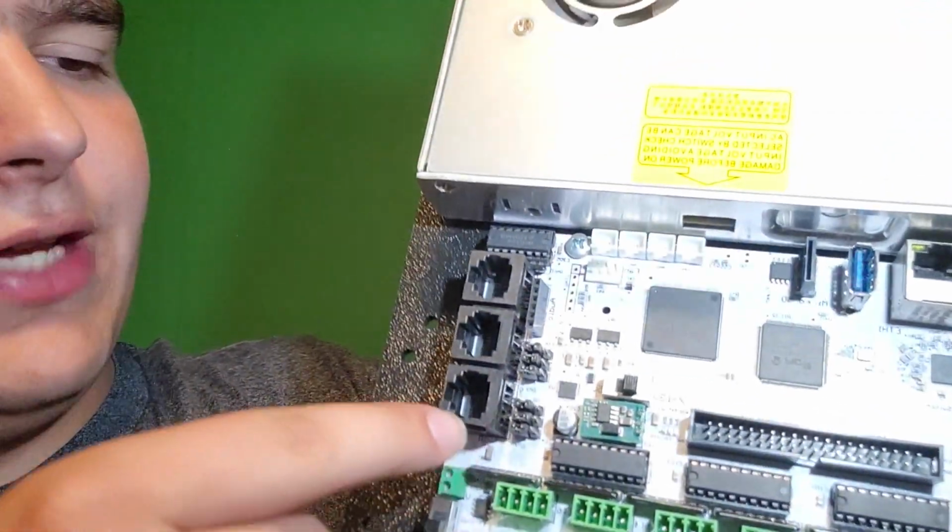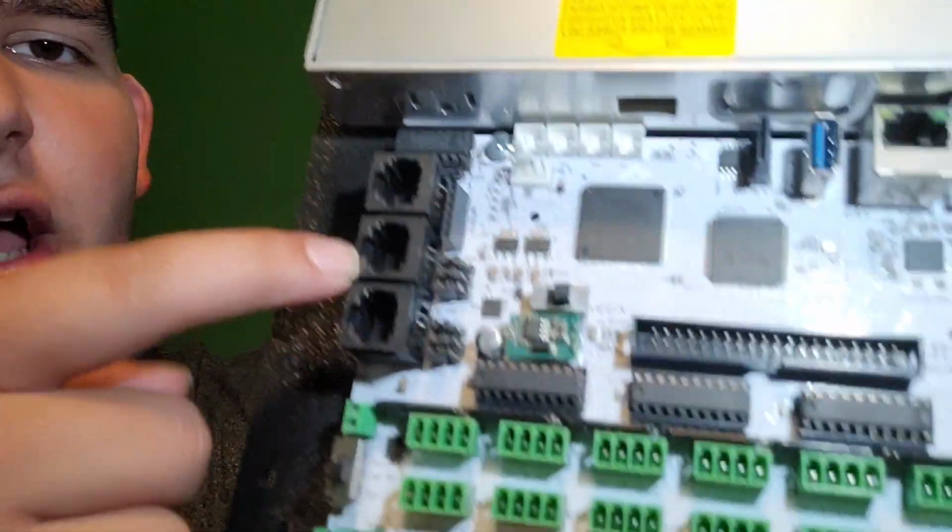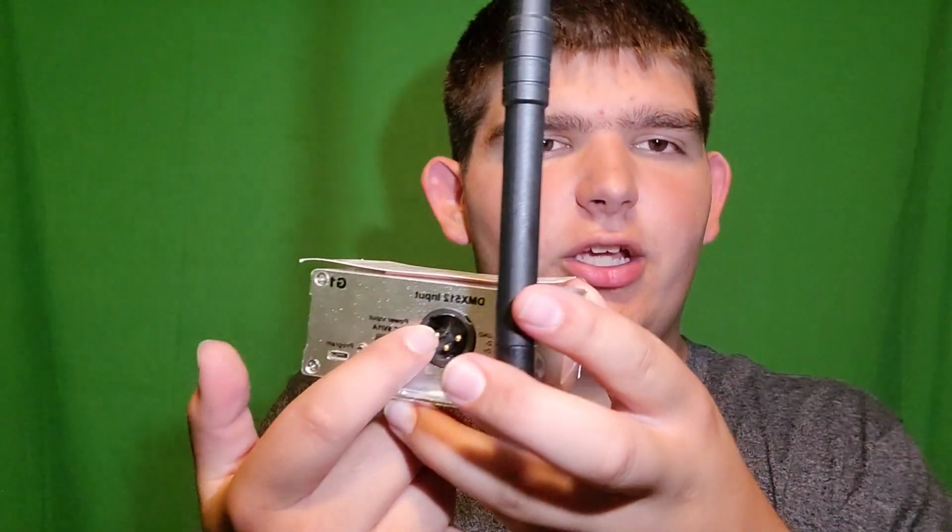This is the F16 V3. It's on a board right now, so I can't move it. There are 3 RJ45 connectors, and one of them you can use for a differential receiver chain, and then the other 2 are DMX. So you plug the transmitter into one of these two and then set it up from the user interface on here. But this has an XLR connector on it, so you have to buy a converter, which I did off of Amazon, and it's this little XLR connector, and then it has an Ethernet port or an RJ45 cord that you plug in right on the end, and you plug it in right here.